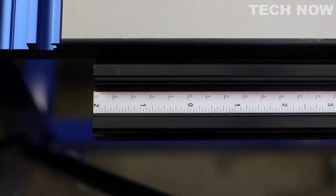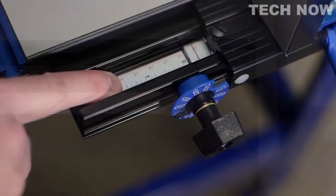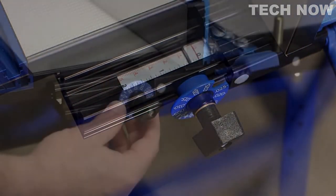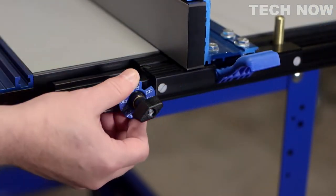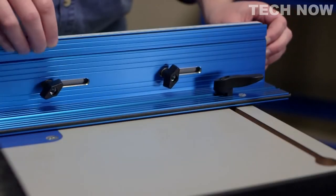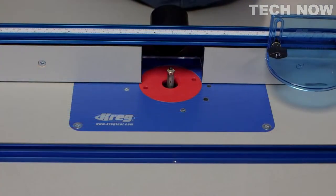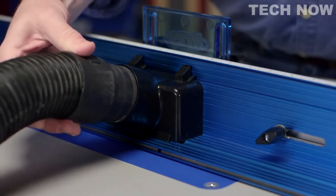To ensure that the fence is positioned exactly, it also features a measuring scale that allows you to position the fence and make adjustments based on the bit you are using. An included micro-adjust wheel makes setups simple to ensure precision. Independent sliding fence faces can be positioned exactly where needed to provide workpiece support close to the bit and to maximize chip collection into the fence's built-in dust port.